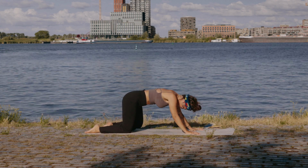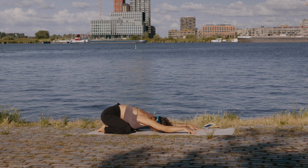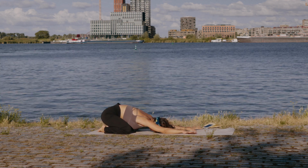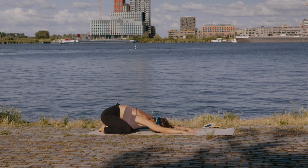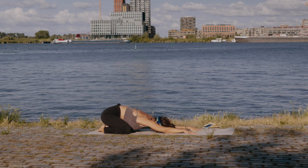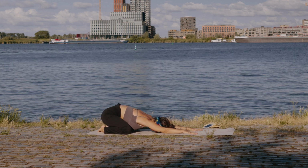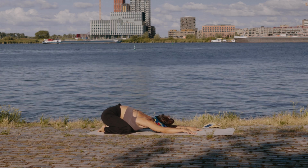Push your body up and then bring both knees out to either edges of the mat. Push your bum back onto your heels, child's pose. Allow the forehead to rest. Extending the arms, extending the spine. Feel the lengthening of the vertebrae of the back.